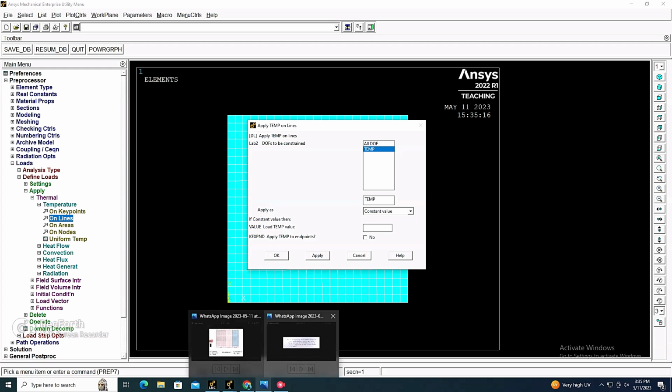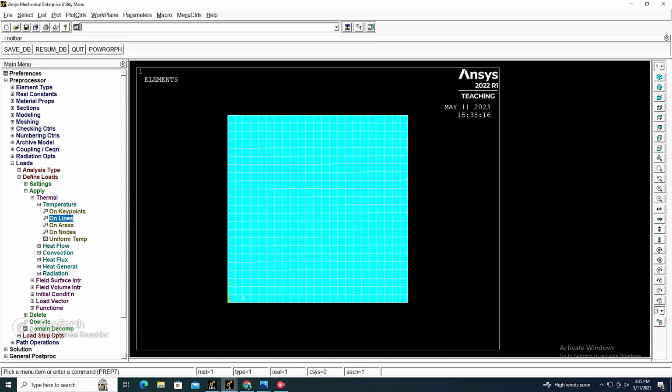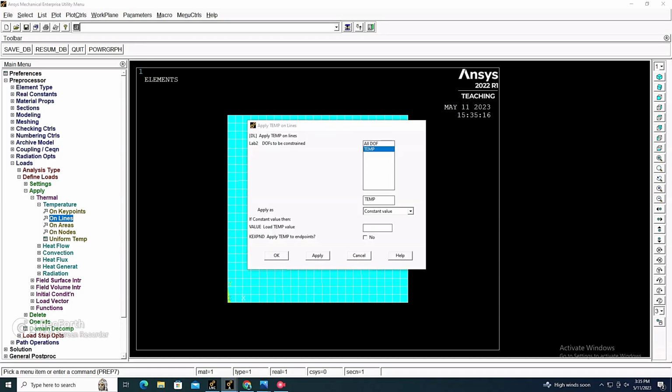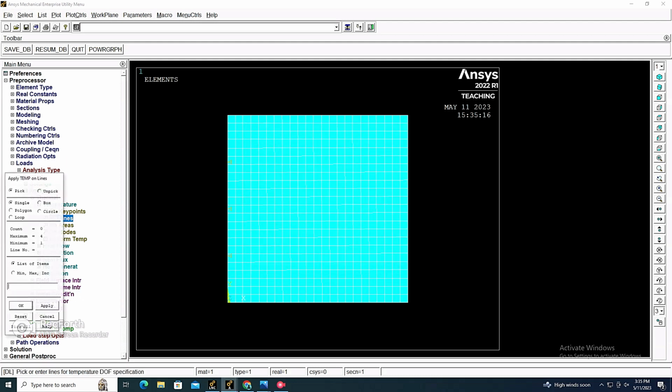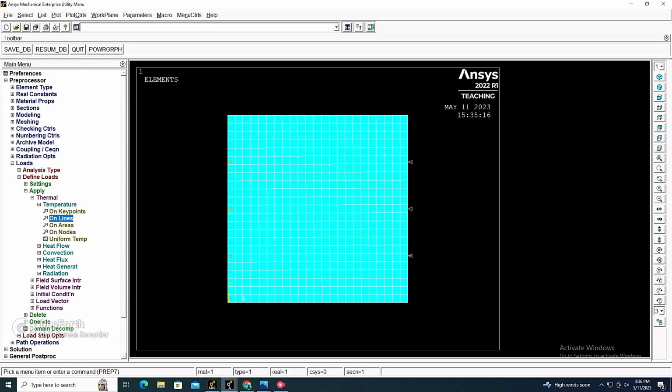Check in the statement: apply the constant temperature of 150 to the left side of the block. So that 150 has to be considered on the left and the right is 450. So 150, okay, and again consider the right one with a temperature of 450. Okay, now all boundary conditions have been set.